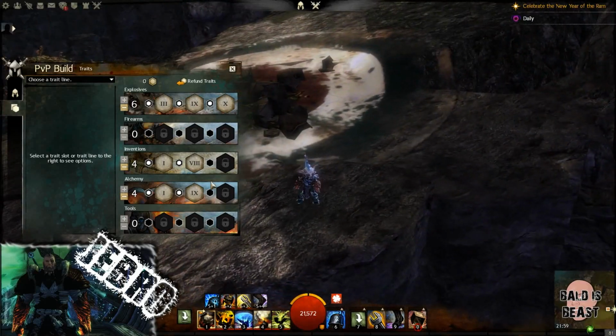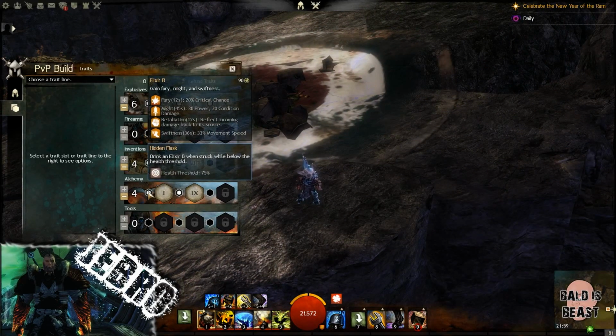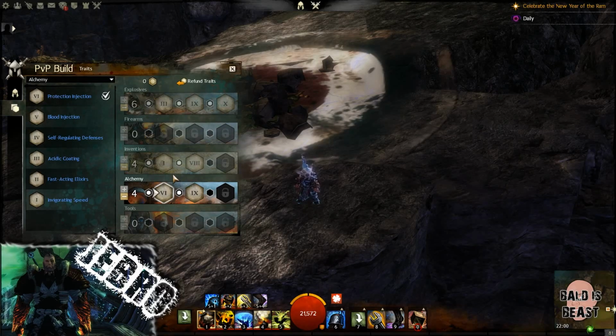Okay, so the next line we're going to go to is, you know, fairly standard. You just drink Elixir B while you're below the health threshold of 75%. It gives you Fury, so some extra crits there, so you're going to be getting your burning off and stuff, which is quite nice. Cooldown is a big one of 90 seconds.